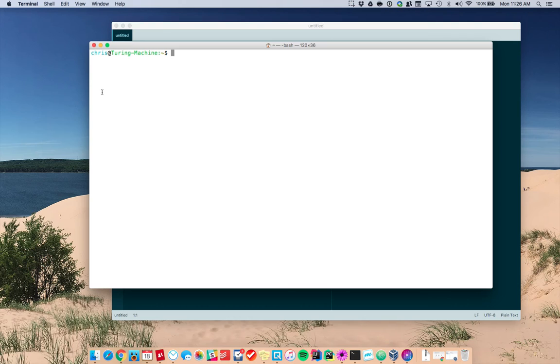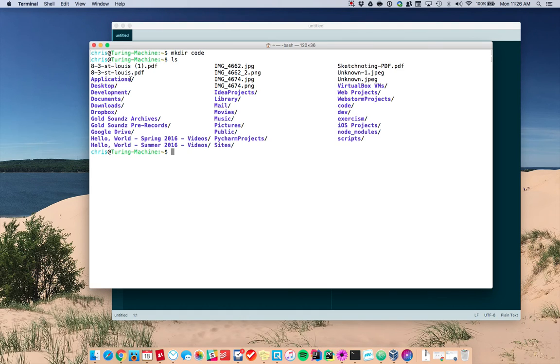So let's go ahead and make a new directory just called code. I'm going to do mkdir, make dir, which is the command to make a directory, and I'm going to name my new directory code. All right, I will then type ls just to ensure that that actually happened. And there's a lot of garbage here, but if you look over here, you see that we do now have a directory named code. Let's go into that directory. I can cd into code. Notice that my prompt changed here, indicating that I'm in the code directory.